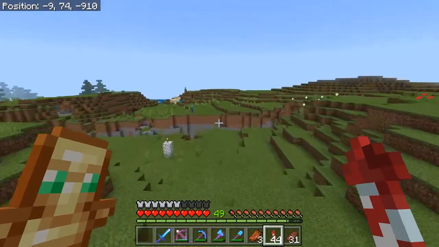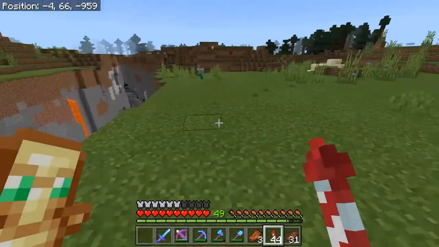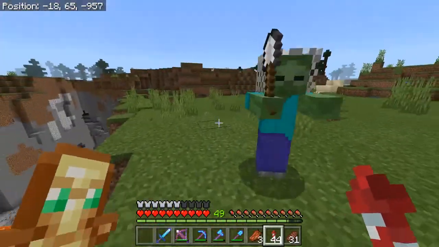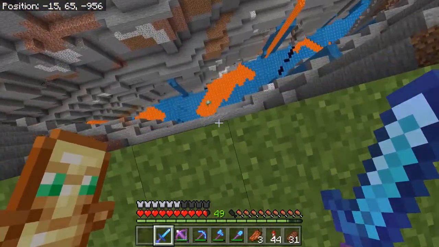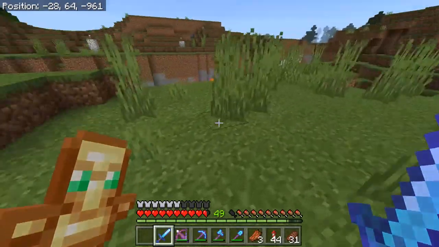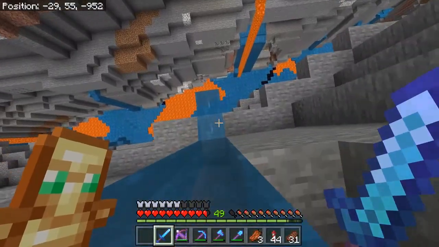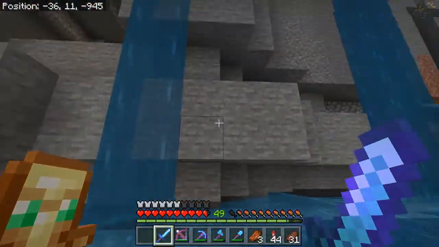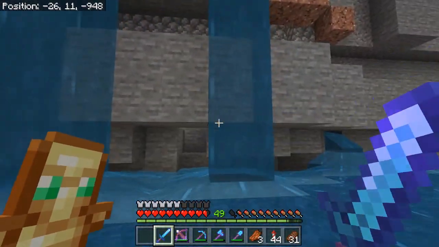It's just in this ravine, just past the village boundary, or my base boundary should I say. If we jump on down somewhere, it is fairly high. Oh, straight in the lava. There, I've got a little way down. Where was it? It is fairly low to the floor. It's down here.